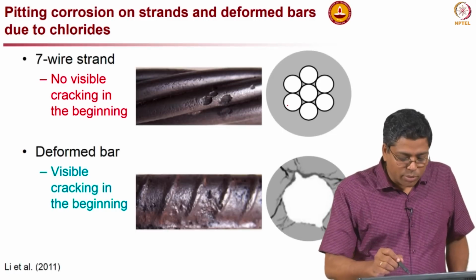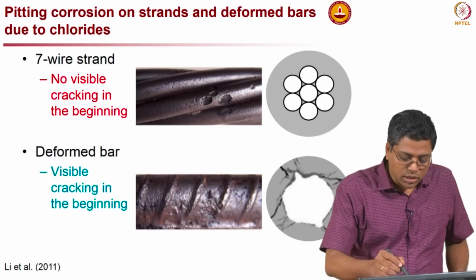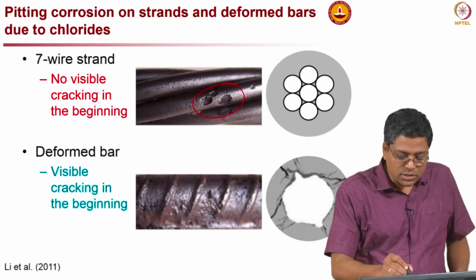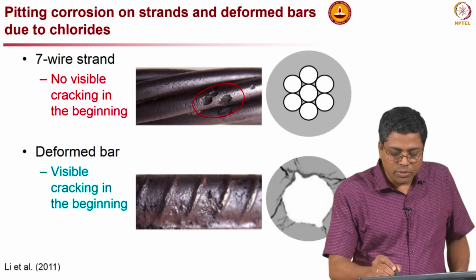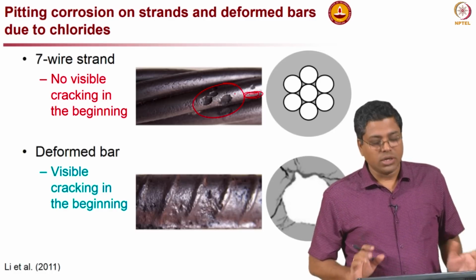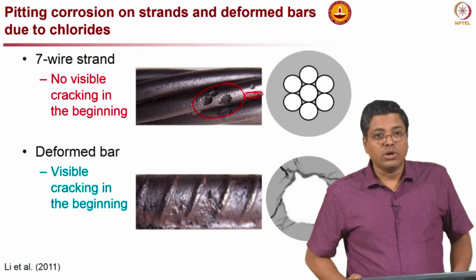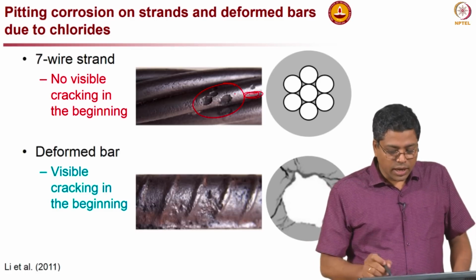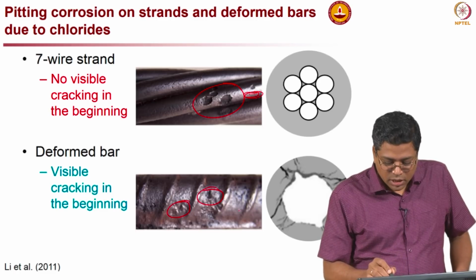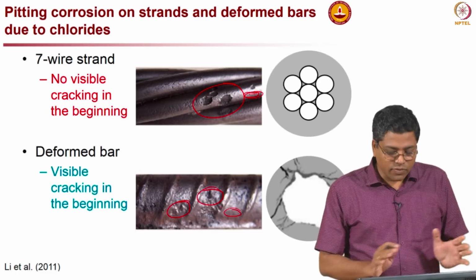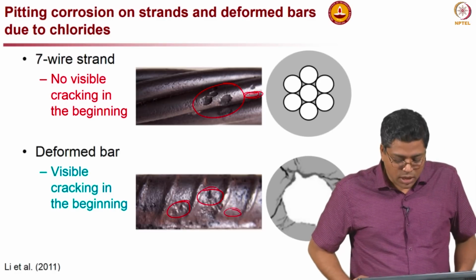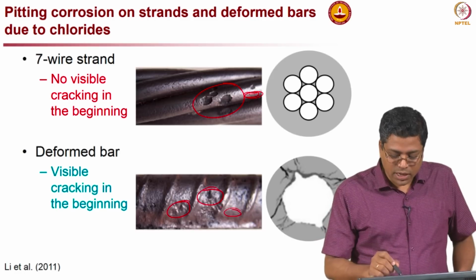Now, this is an example showing how pitting corrosion looks. Here you can see the pits on pre-stressing strands. Very clearly there is significant corrosion here, but as you move a little bit away, there is no corrosion. So it clearly shows that it is not uniform corrosion; pitting corrosion happens, and that is much more dangerous than other forms of corrosion. And here on the deformed rebar also you can see some regions with significant corrosion, and here there is no corrosion. So you have to see where pitting is happening, and then assess or analyze with that in mind.